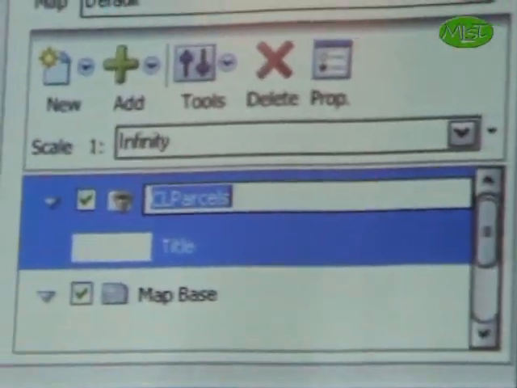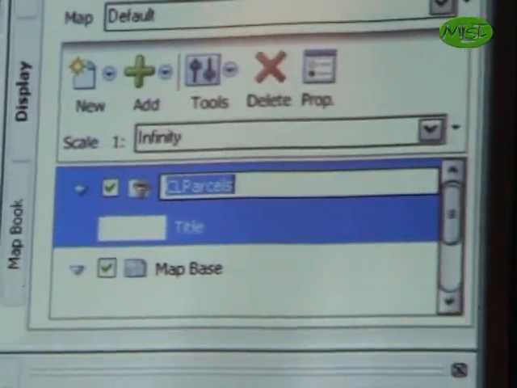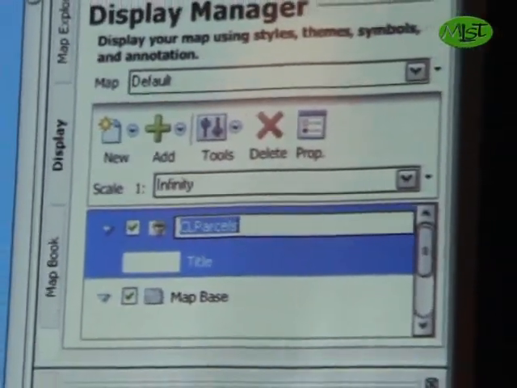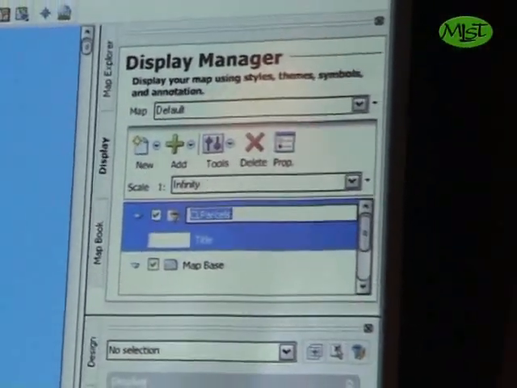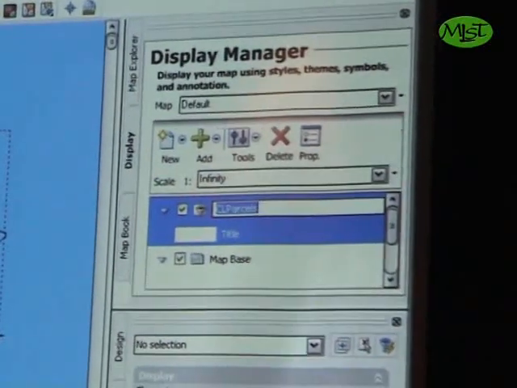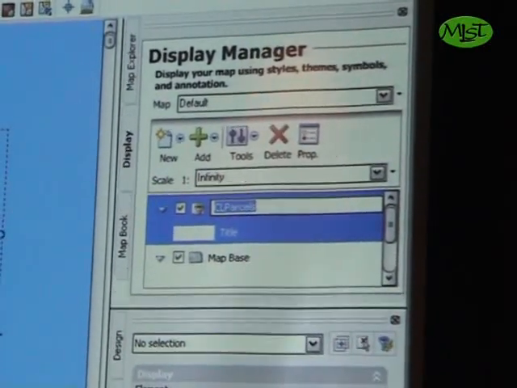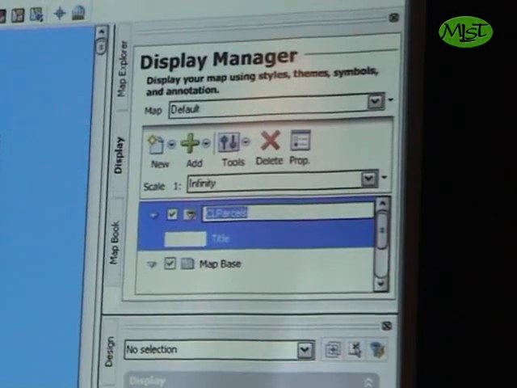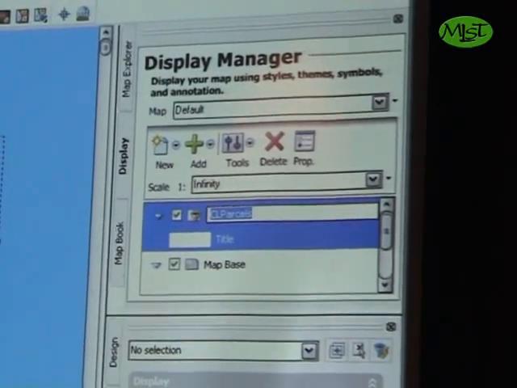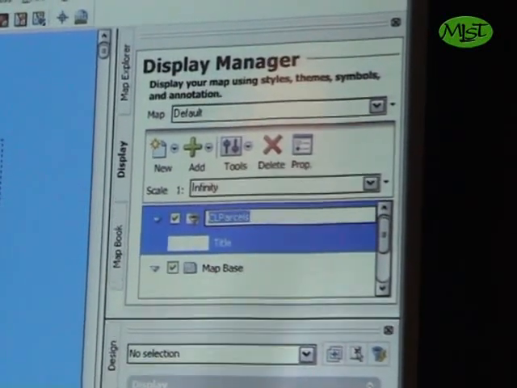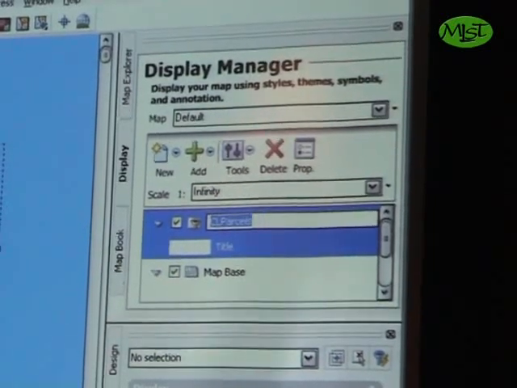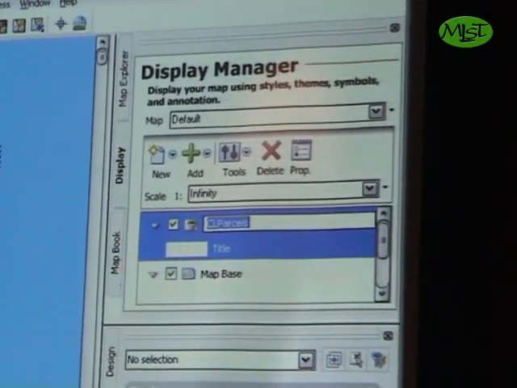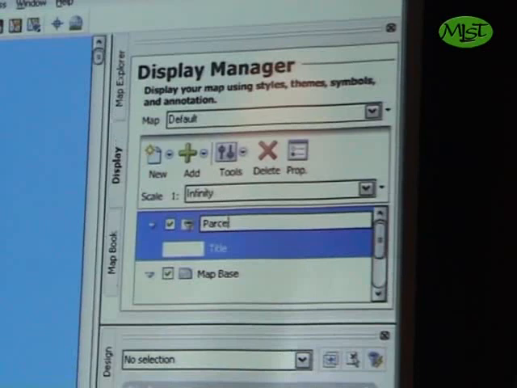Now again, think GIS, especially if you have used or if you have been to a GIS customer before. They do not have the concept of doing just data capture. They also have the concept of organizing their information into layers or legend elements. So what I've done is, okay, I've done a query in my database. These are my parcels. I've created an item called parcels in my map. So I'm just going to call it parcels here.